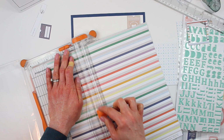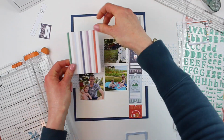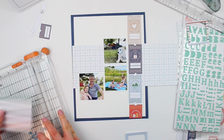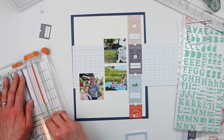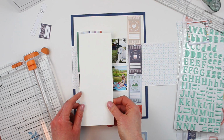Now, another fun thing that you can do with this striped pattern paper is decide which stripes you want to use. So I went with the stripes only in the colorways that I've chosen for this layout. So green, light blue, navy, red. So that's really fun. You can mix and match on this one sheet of pattern paper and decide what you want to use.